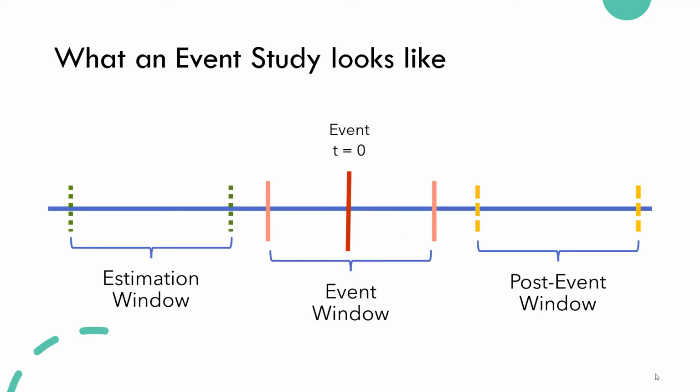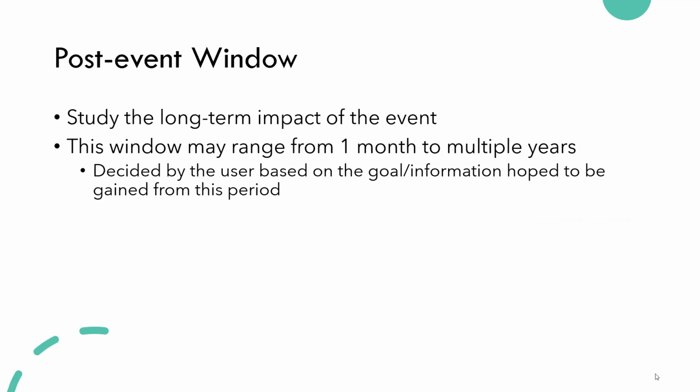And then lastly, the post-event window. The post-event window is going to be this third period, so the end of our time frame. And what this post-event window does is it looks at the long-term impact of the event. So typically the post-event window could range from just 1 month, potentially even shorter than that, depending on your assumptions, to sometimes multiple years out, if you're looking at the long-term effect of something. So again, we're sticking with specific finance examples. You might have bigger multi-year effects that you want to look at with a much longer post-event window, and so maybe that would be appropriate for what you're trying to do.